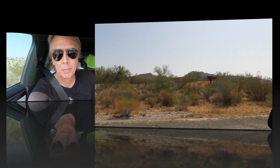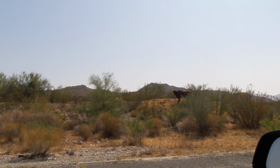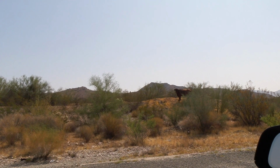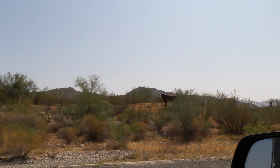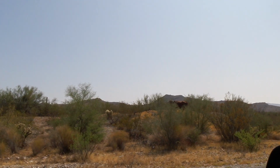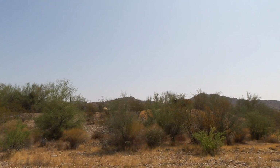Yeah, exciting pictures. Also here, this is open range, meaning open cattle range. So you have to watch for animals during the trip, and you see one of them is just staring at us. And you have to watch that they're not walking over the street and you run them over. We saw one of the calves being roadkilled, while we are driving through the Arizona desert or countryside.